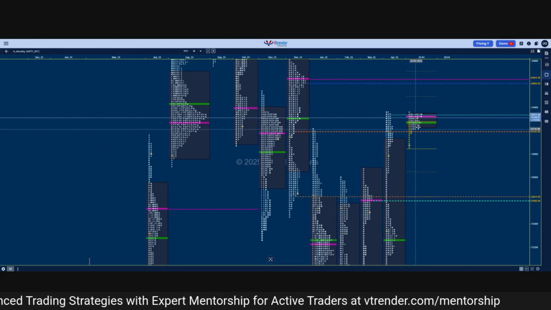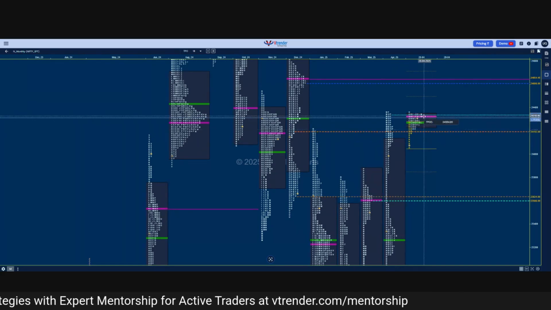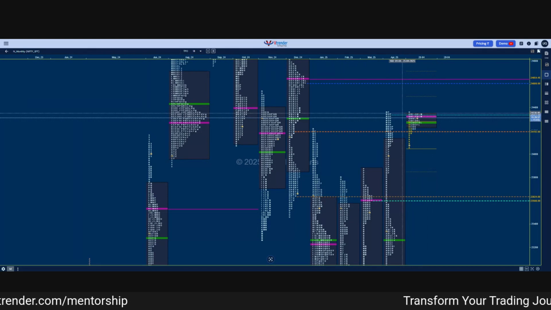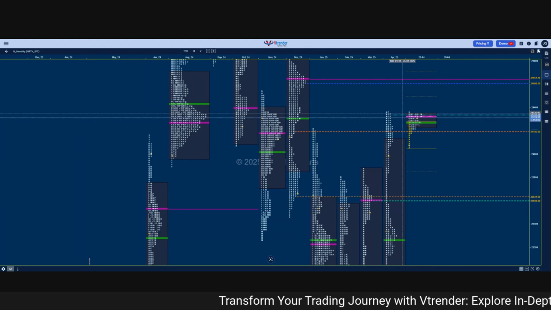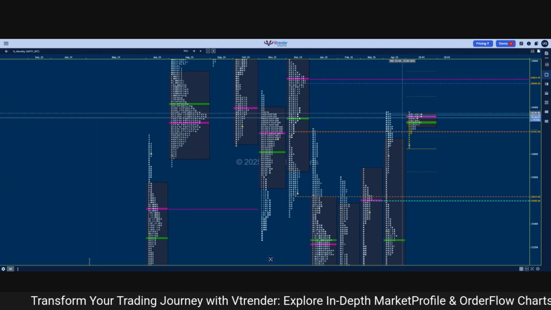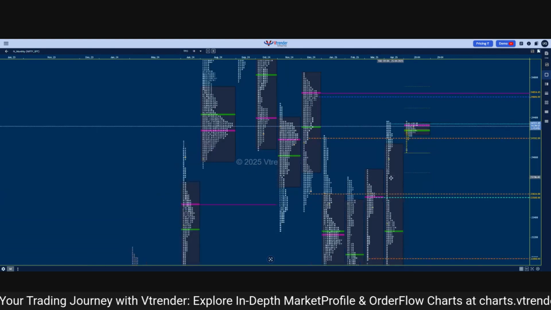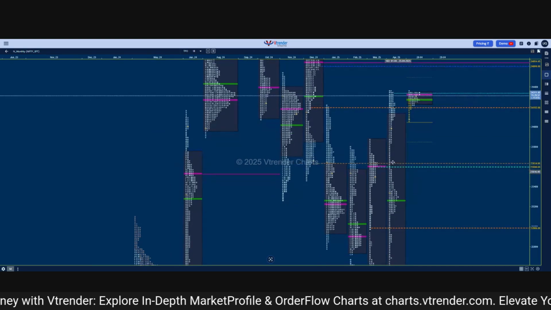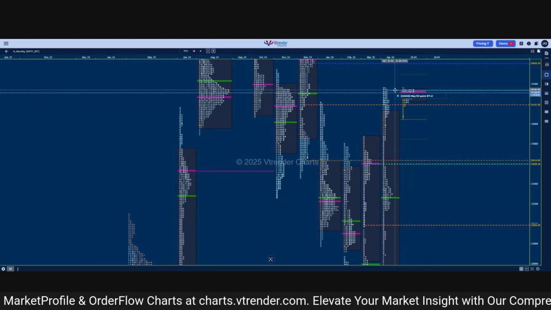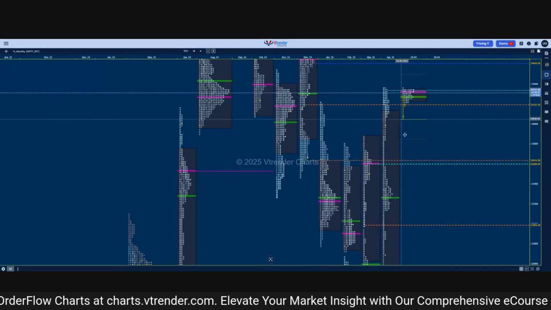You can see this is today's profile, and the POC of today is right where the rollover point was marked on Thursday. So we give a lot of importance to the rollover point both in spot as well as in futures, and we have an upside bias if we stay above the rollover point and a downside bias if we are below the rollover point. So on the monthly time frame, this is a neutral extreme profile. We are waiting for 2 more sessions.